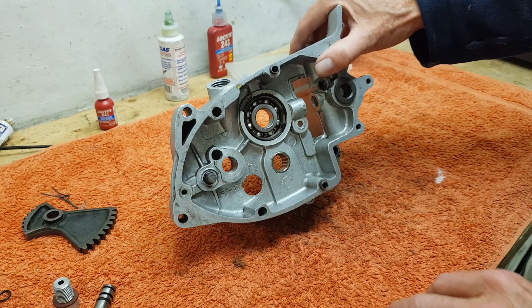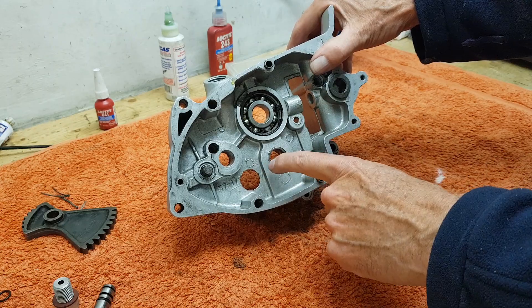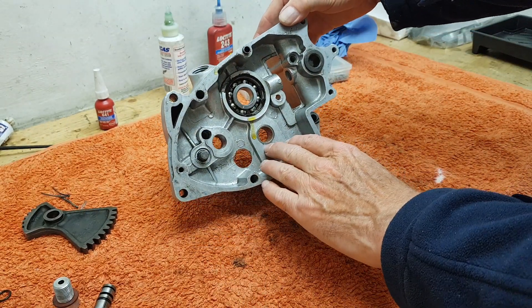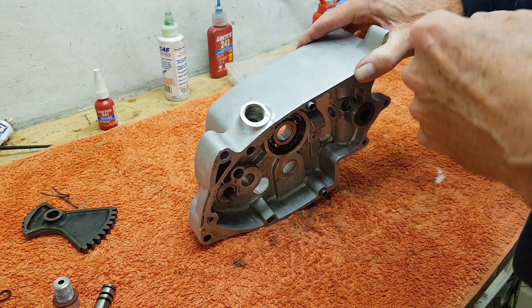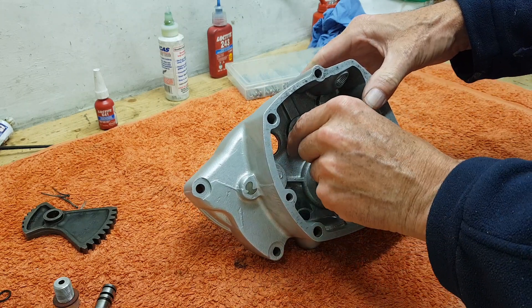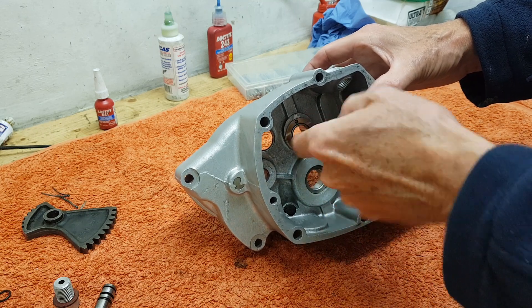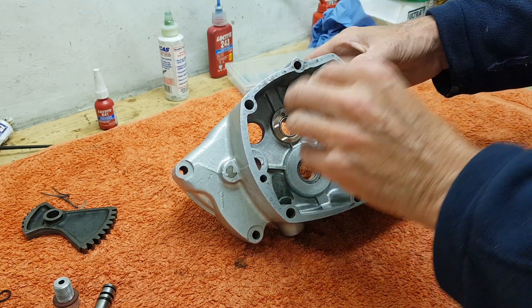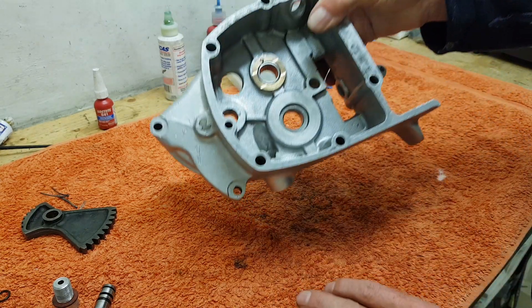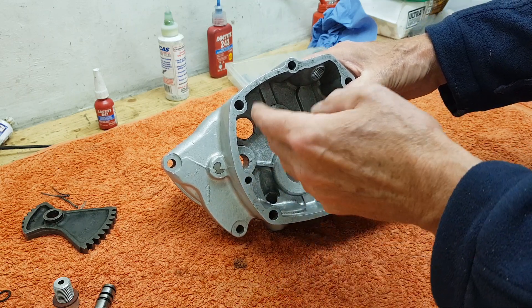I suddenly realized that if you drive this outer layshaft bearing in from the outside until it's flush with the casing, it's automatically the right height - so there's no need to drive it from this side and work out the height. I've located the thrust washer on the pin, sitting around the lip of the bearing to hold it in place, and to keep it in place whilst fitting everything I've super glued it - just a little touch just here and there. Not in the manual, but normally they say put a bit of grease on; I put super glue and it's sorted.